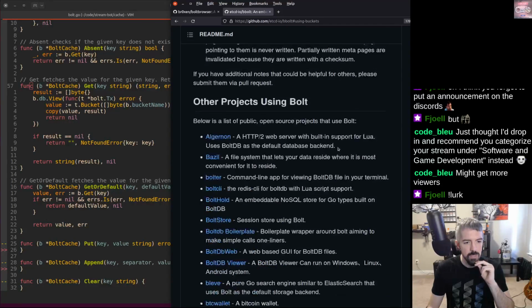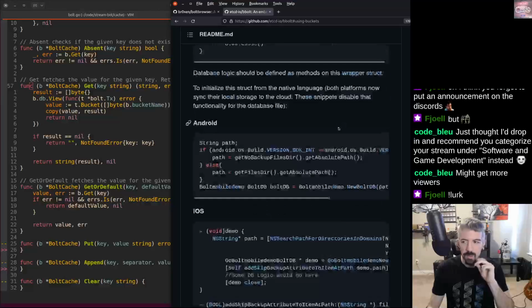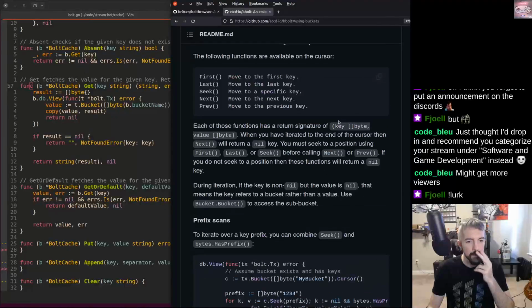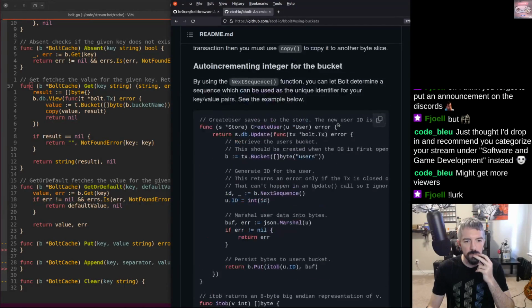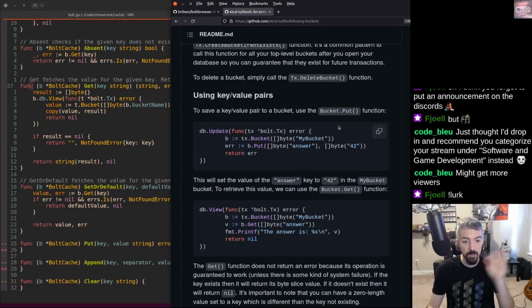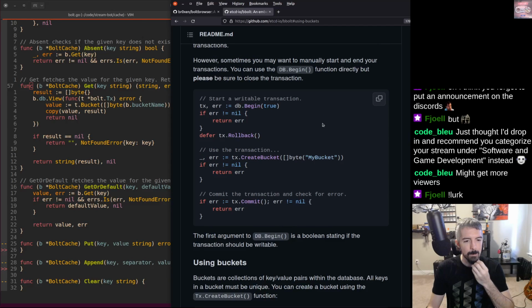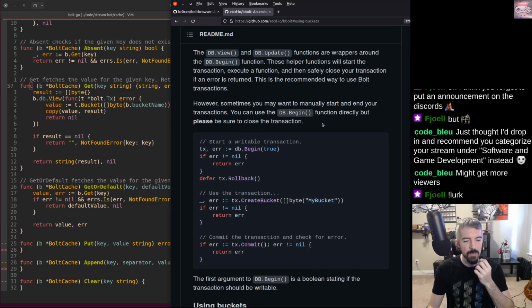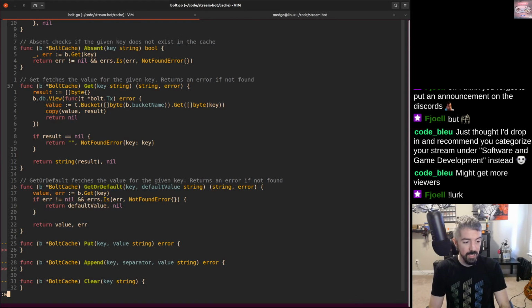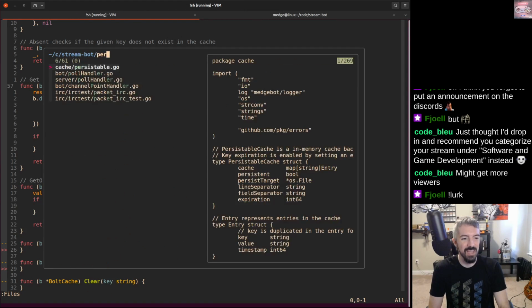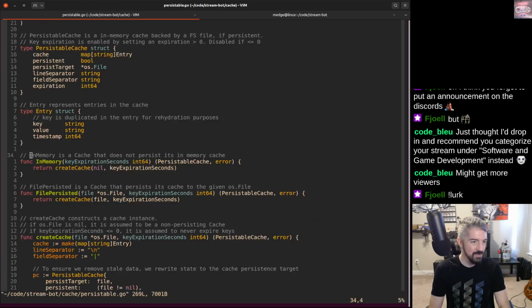No, not quite what I'm looking for. Okay, so I think in order for Bolt to work with the way that we currently have things done, I'm going to have to implement some type of entry, which we kind of already have in the persistable cache.